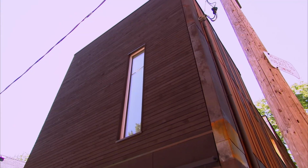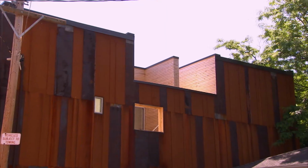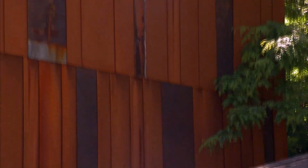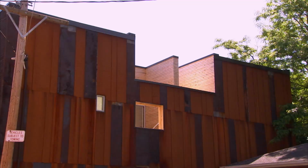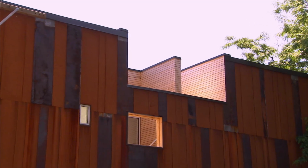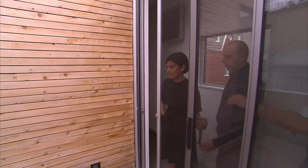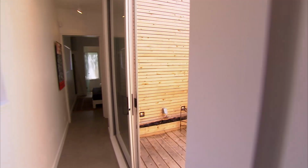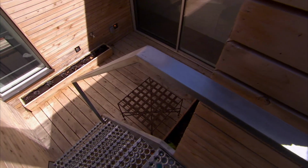That's right. I know you're confined about the footprint of how you can build, but you can build up. And clearly you can see you've done that. Tell me about that design and what's up there. What we did was we added about 4 feet to the entire building on the second floor. So we decided to bring the lot to the sky because Elena was very passionate about having some outdoor space. And we introduced a courtyard on the second floor, which can be accessed. So it felt like an outdoor room within the footprint.